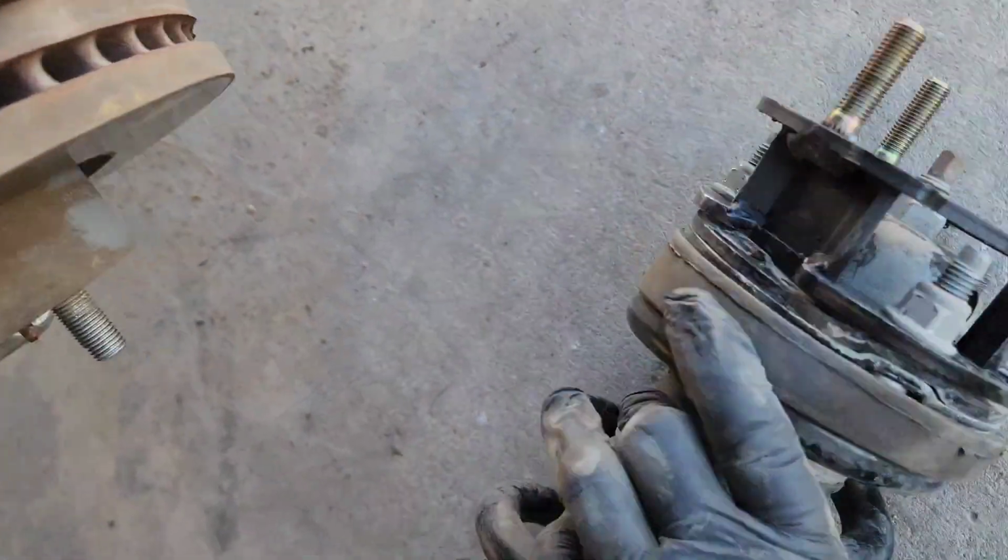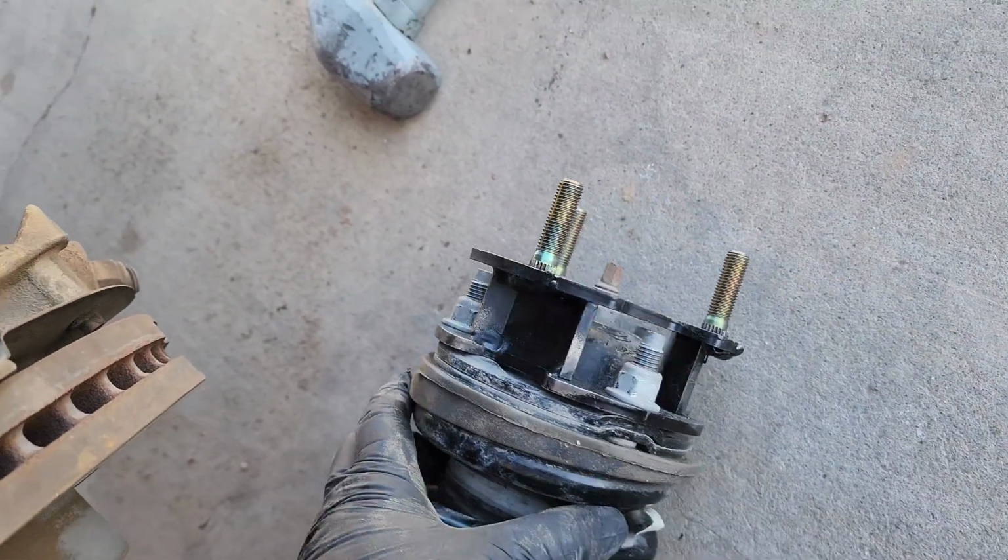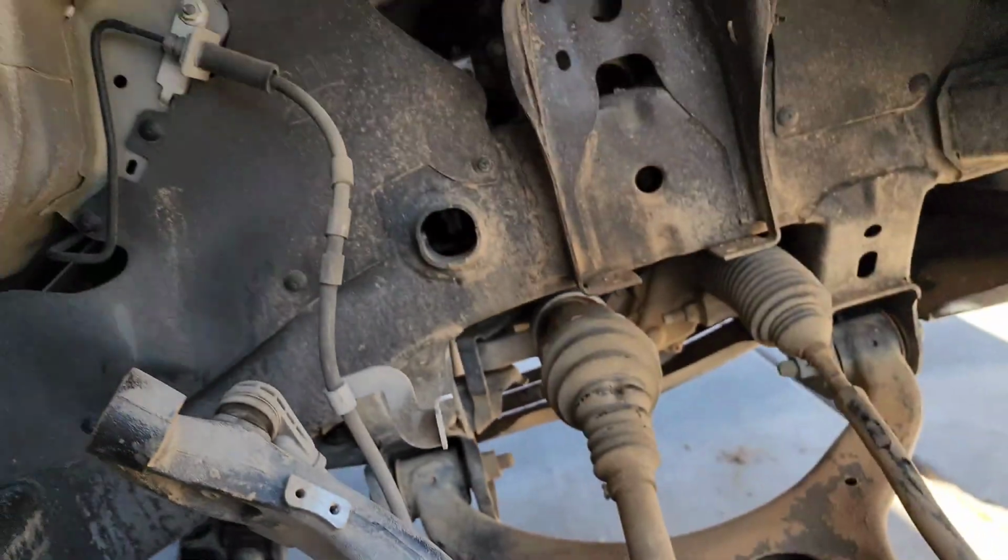So then you mount your spacer just like that. Make sure you tighten these bolts and put it back in.